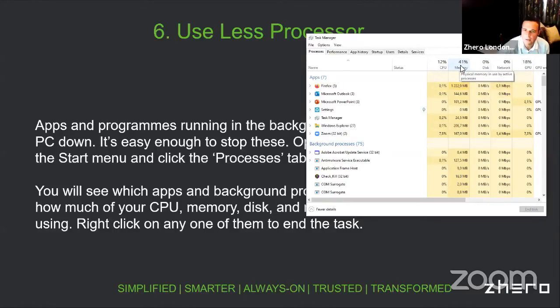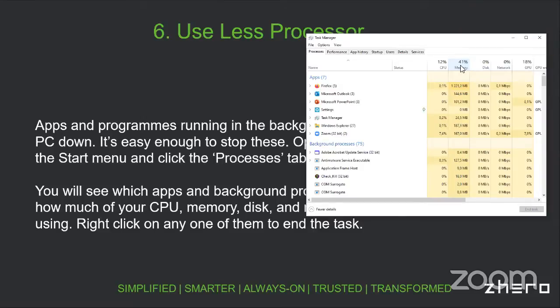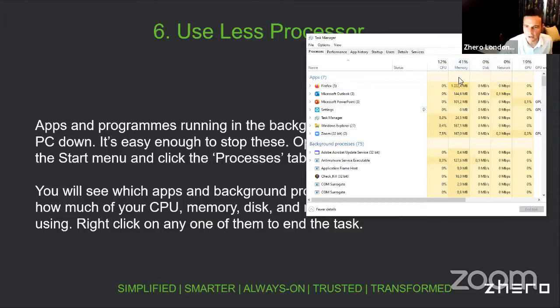What is memory and CPU? What does the CPU actually do? The CPU is obviously the brain of your computer, and the memory would be the muscles moving around. So you're going to have to use a bit of both, but most frequently people will experience issues with memory usage being too high, which basically just means you have too many things open. So this is your one place to go. That's quite a common problem. Too many things open, memory too high.